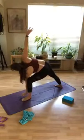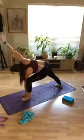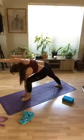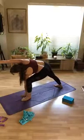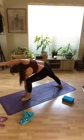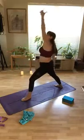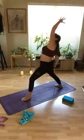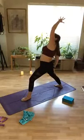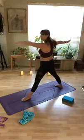Knees over the heel. You can take a block here if you need it. And then slowly draw that top arm towards the front of the mat. Rotate the pinky down. Inhale, left arm up, followed by right, and reverse. Exhale, tee the arms out, straighten the front leg.